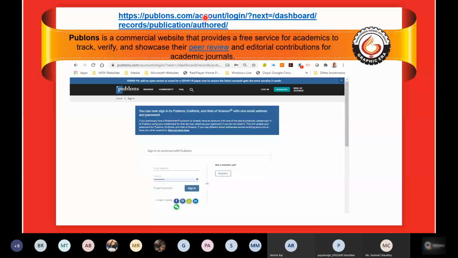I am not actually showing this link, but you can visit. You can even visit and see the research in our university. You can check the research profile of each and every faculty of our department or of any other department, right? Complete research profile. Even the researcher who reviews a paper is recognized here. So in coming time you will learn more about this Publons. It is just a sensitization session where you will get an idea of what is going on in the area of research.